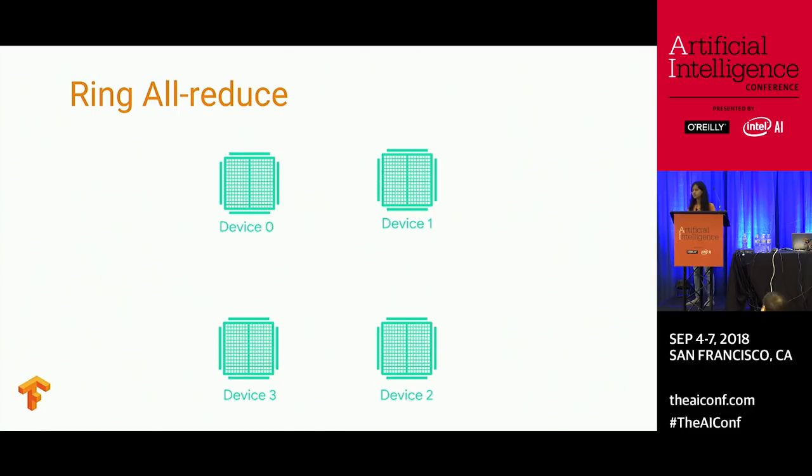One common algorithm is what is known as ring all-reduce. In ring all-reduce, each device sends a chunk of its gradients to its successor on the ring and receives another chunk from its predecessor. There are a few more such rounds of gradient exchanges, and at the end of these exchanges, each device has received a combined copy of all the gradients.